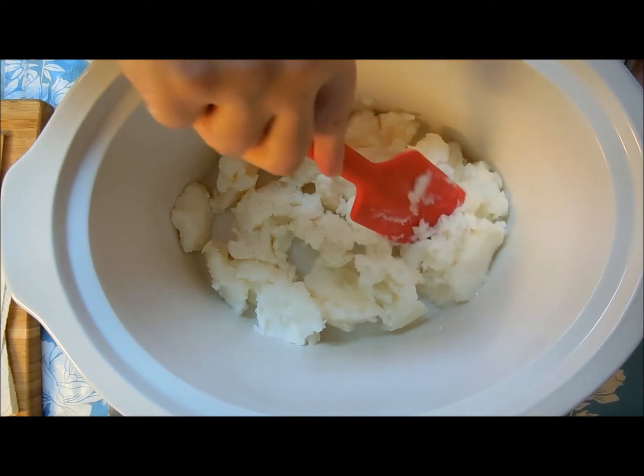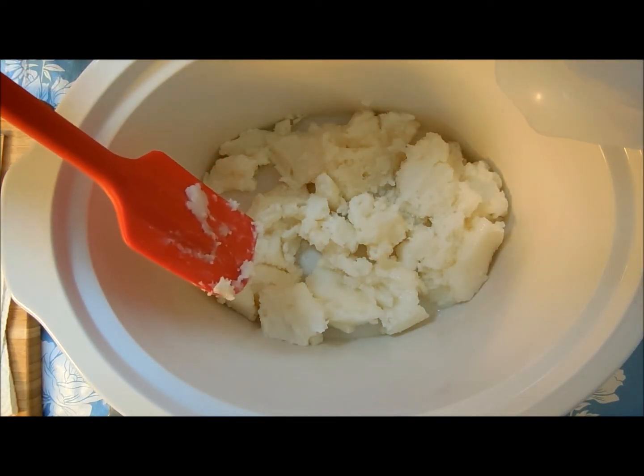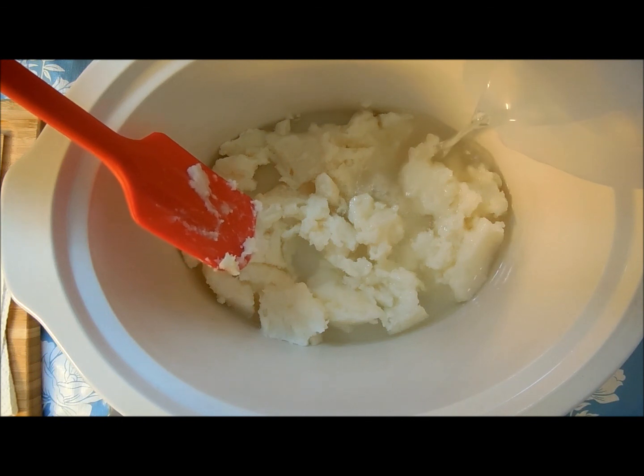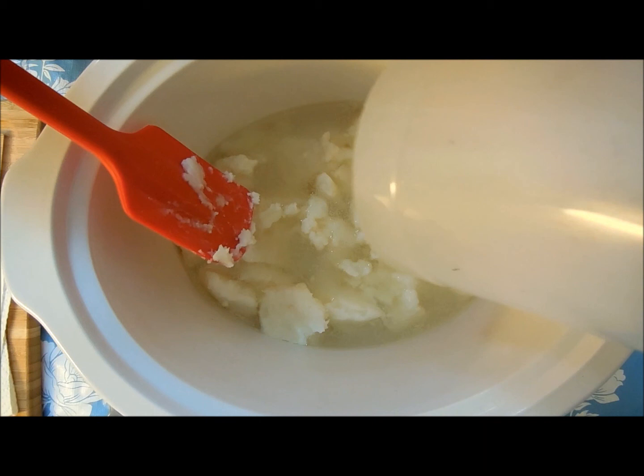Right now I'm melting the hard oils. I've got the crock pot on, so I'm going to pour my hot lye over top just to help melt the hard oils. Get that in there.